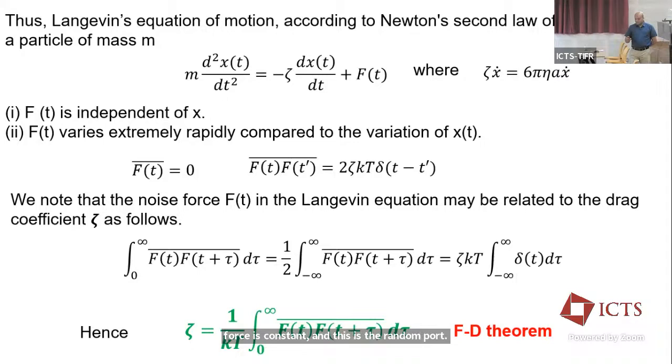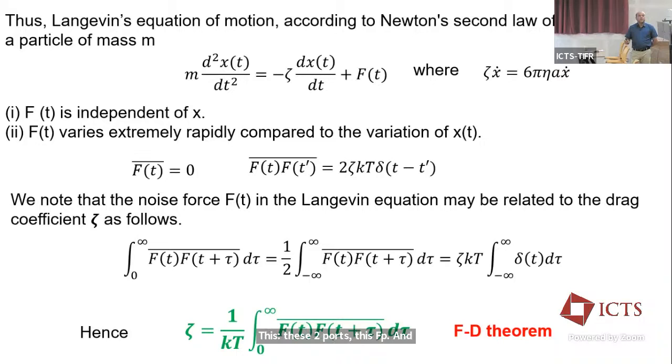Now, one problem is associated with this equation. What is the problem? The random force that we have included in that model is a problematic situation. What kind of problem is there? We have already mentioned that F(t) is delta function correlated noise. If it is delta function correlated, that means even within a very small time difference, this t minus t prime, the two forces F(t) and F(t prime) are uncorrelated, meaning they are independent in nature.